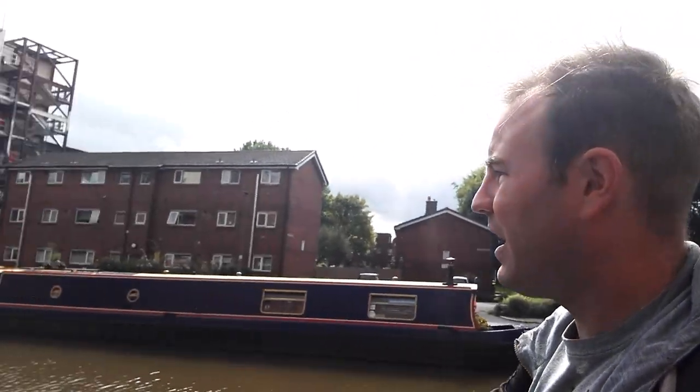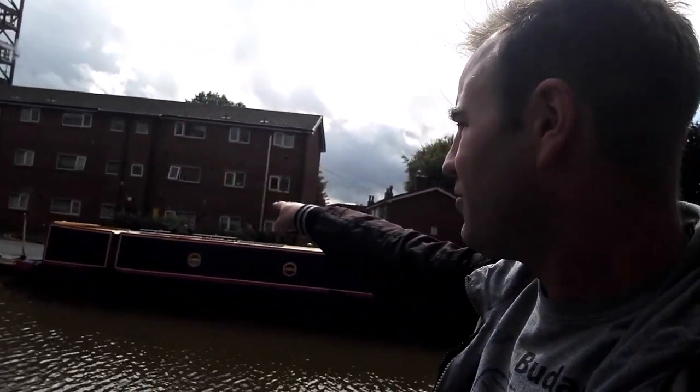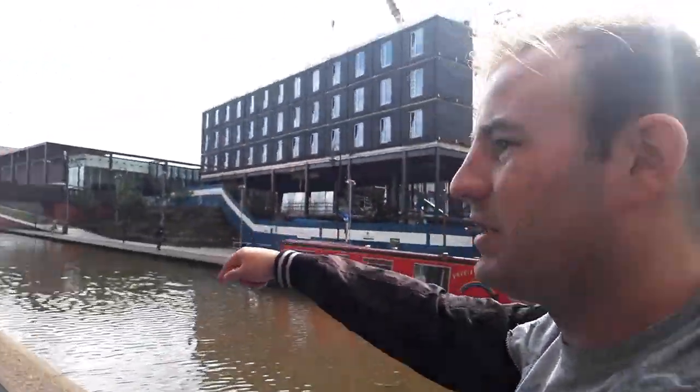So I'm walking from Chester railway station to Grosvenor Park. Now, this isn't necessarily the most direct way to walk, I just thought this way is a bit more interesting. So I'm coming along the canal, the Shropshire Main Line Canal. If you have a look over there, you can see there's various houses, some new, some not so new. Behind me is the steam mill, which I think is a fascinating large building. Up ahead is a water tower. There's flats on this side.